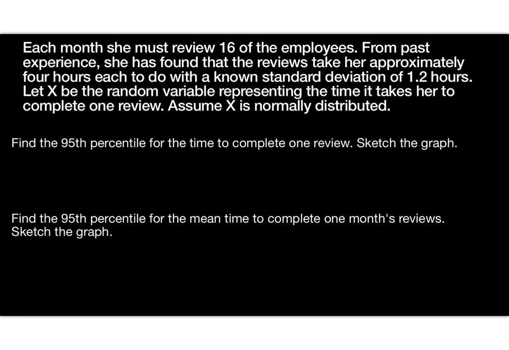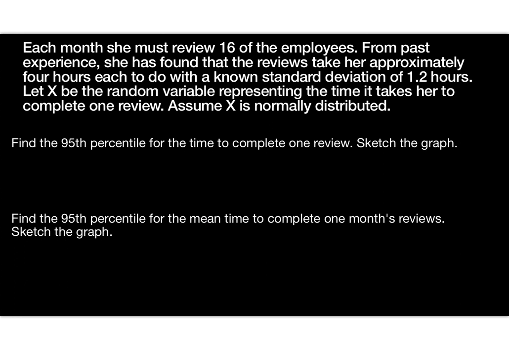This would be the go ahead and shout it out if you see the difference. One's asking for the average of averages, one's asking for just the normal. Yep, so this is asking for one review. This says for the mean review time. So one review versus the mean review.